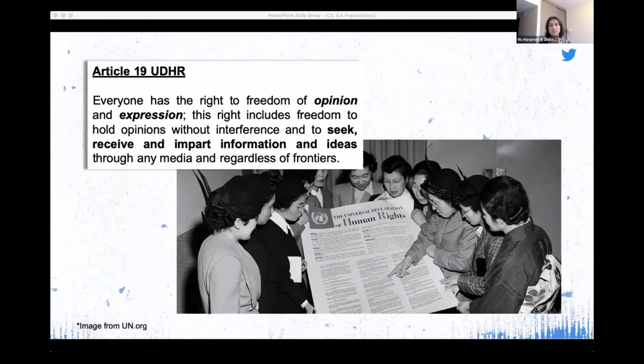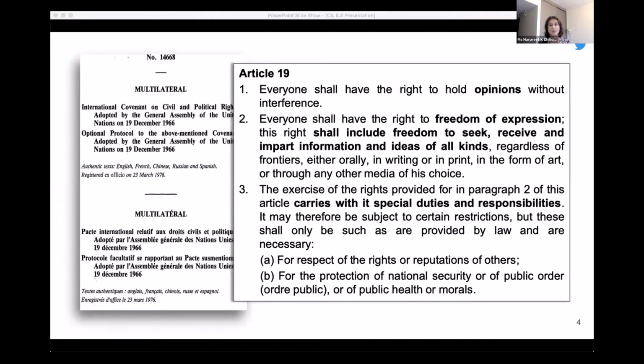So a seemingly simple principle, but keep an eye on a couple of things here as we move forward, that opinion and speech seem to interconnect, and this idea of a right to information. And recall, this is the 1940s. 20 years later, in the ICCPR, an instrument we know well as well, the expression of this evolves.